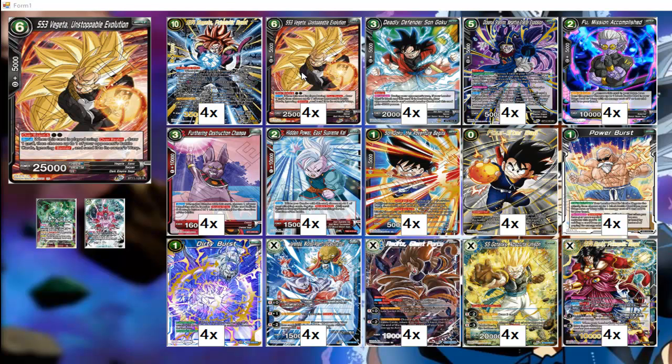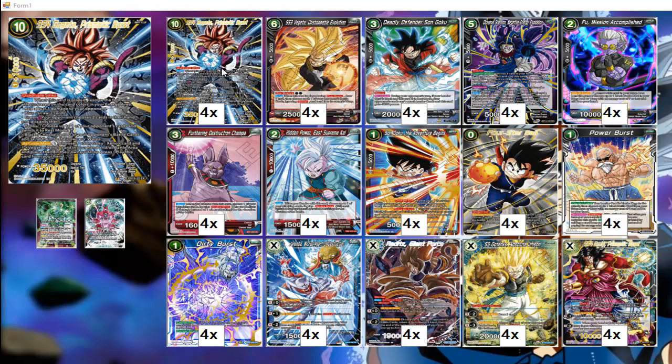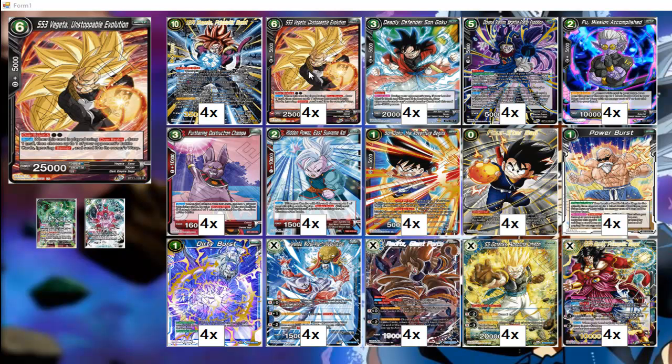This is a 6 drop, so obviously you'll swing with this first. Leader ability will trigger, but because this is 10, you can still attack with it. So there's synergy there that you can work with.